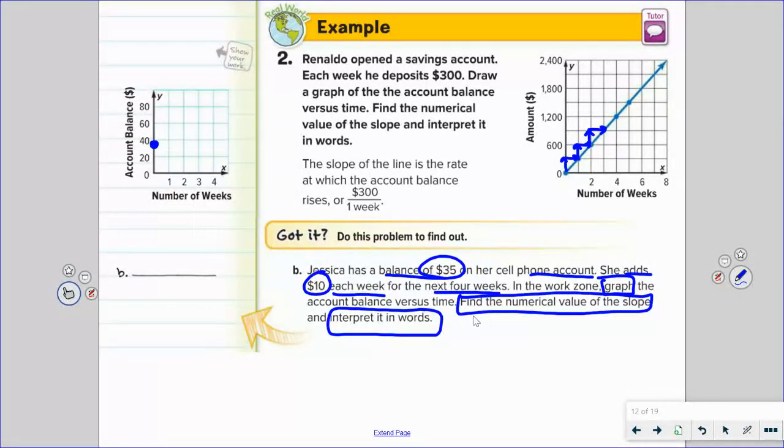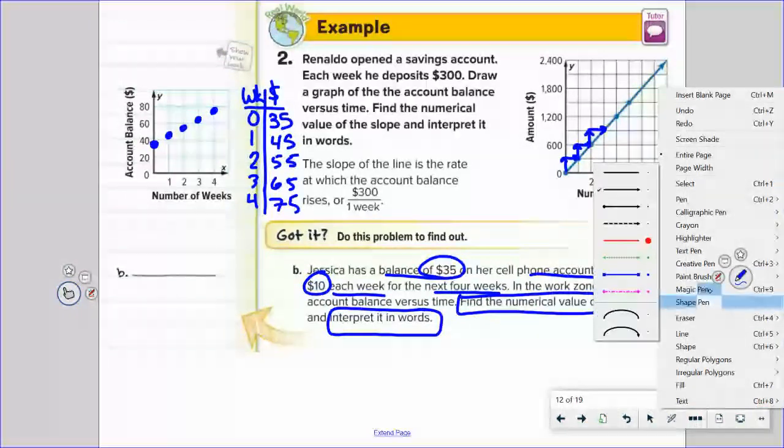All right, you guys already know it's not proportional. But even though it's not a special proportional relationship, is it still linear? Let's find out. Some of us might prefer to go ahead and set up a table. At the beginning point, at 0, she's got $35 already in the account. If she adds $10 in the first week, another $10 and another 10 and another 10, we can now plot those points. We can draw a line through those points, or a ray.